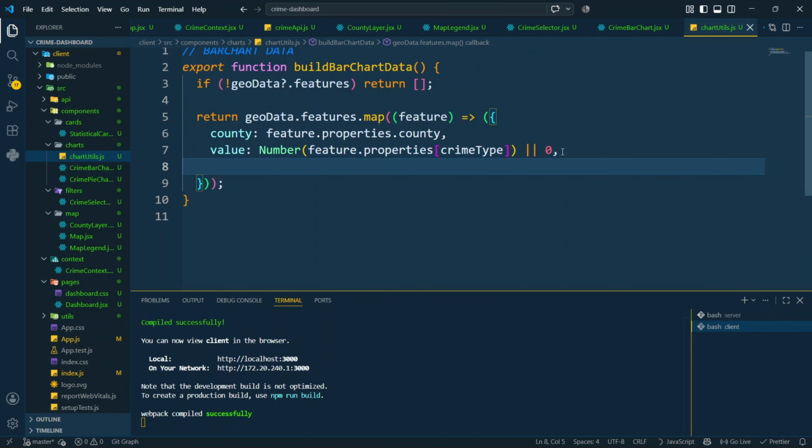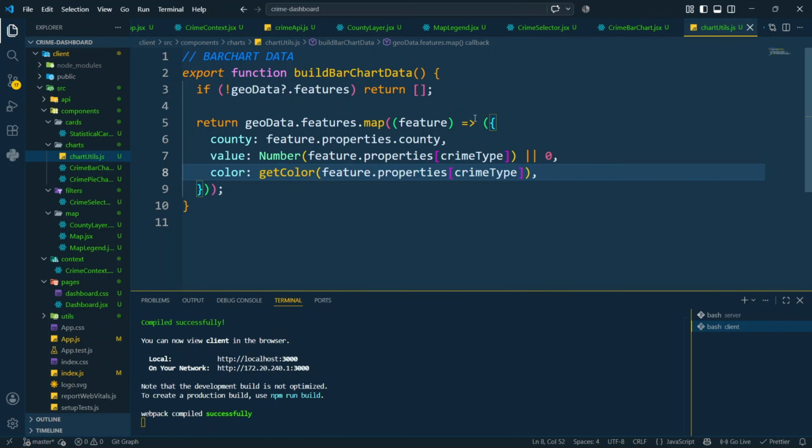Then the last one is supposed to be the color, and the color of course is supposed to come from colors. It's not supposed to be a number, just a color. So we need to save this, and of course this is defined, so we don't need to check if it is 0 or not. So getColor, and the color is supposed to come from our colors.